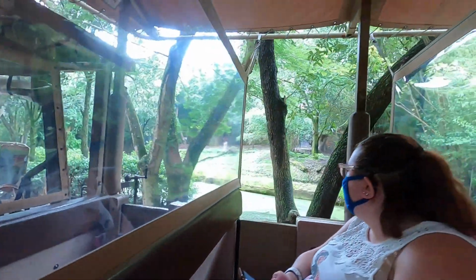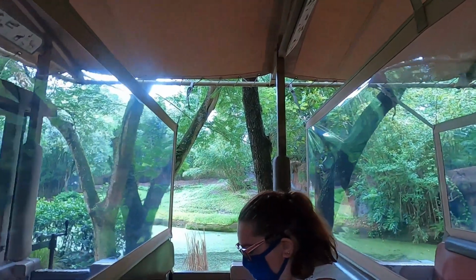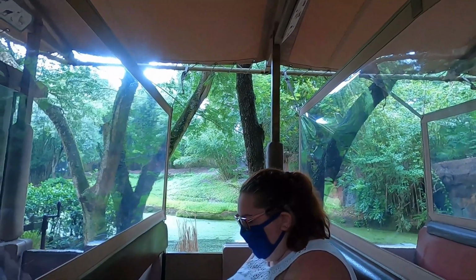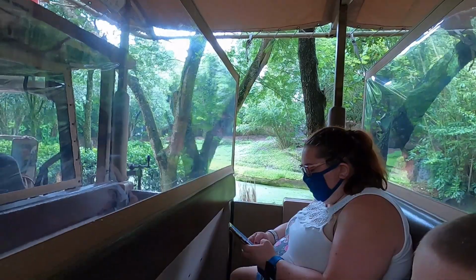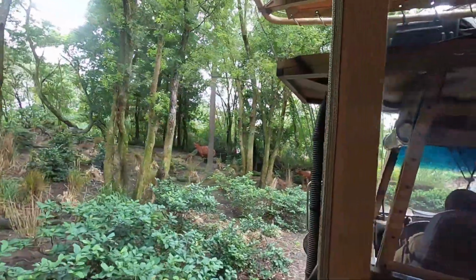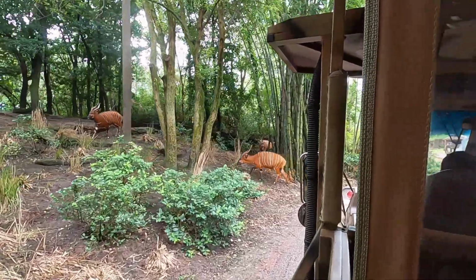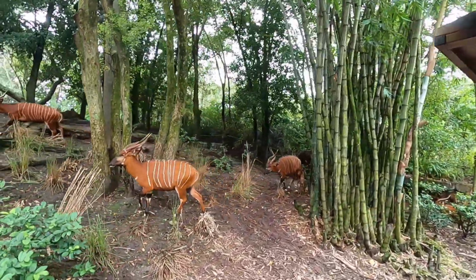I do see a bongo along the tree line way out in the distance to our right. May look a little bit like a zebra with the stripes on its legs, but not related to the zebra at all. It's actually the only known relative of the giraffe. They're very shy of the forest since they blend in nicely with their surroundings. Both male and female bongo have horns that help them maneuver through the thick brush of the forest.